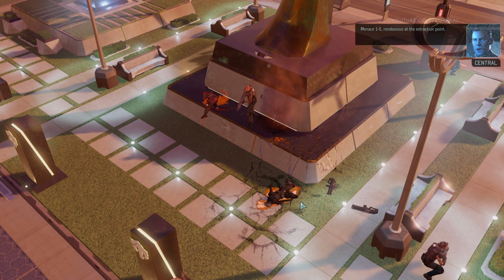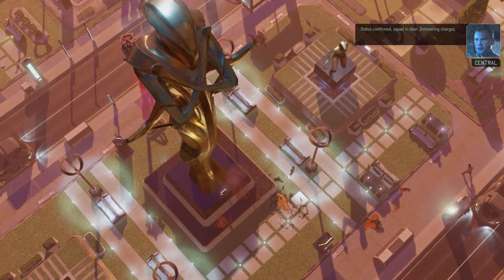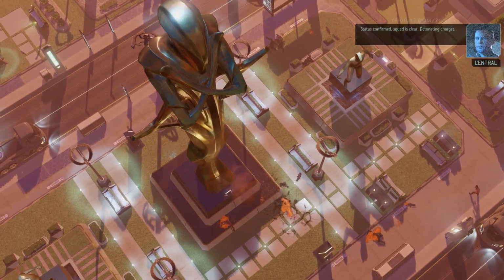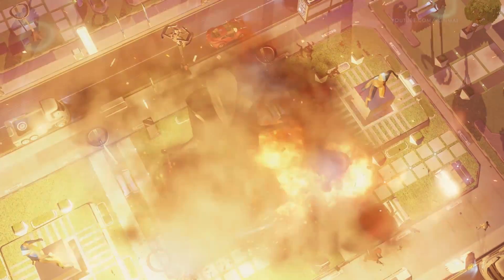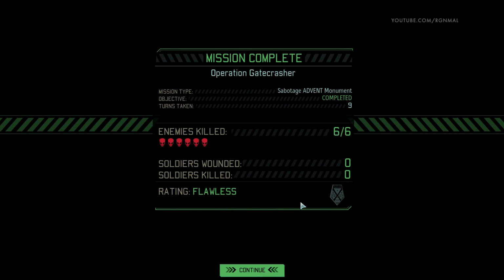Rendezvous at the extraction point. Status confirmed. Squad is clear. Detonating charges. Yeah, that's right. That's what we think of your unification day, aliens. Scumbags.